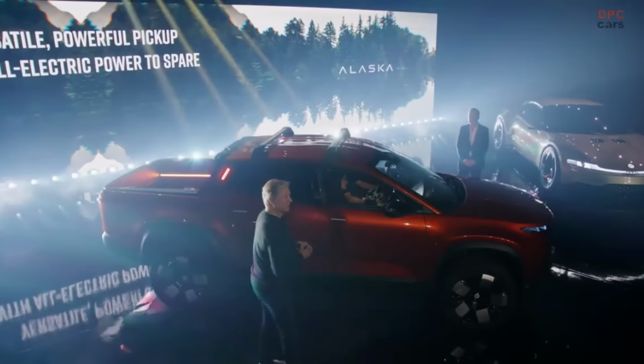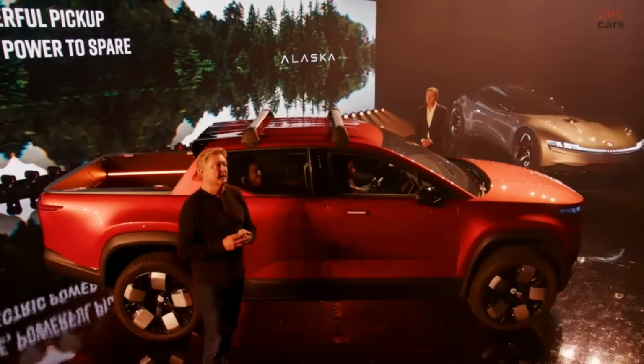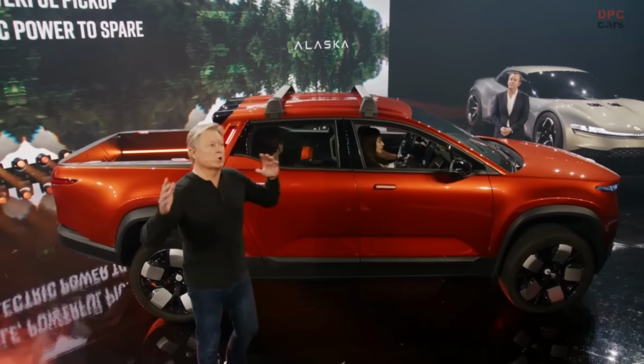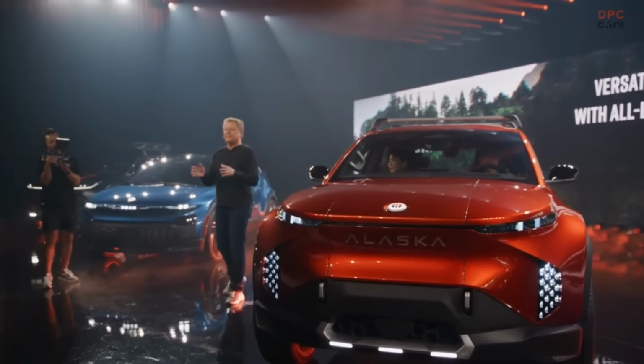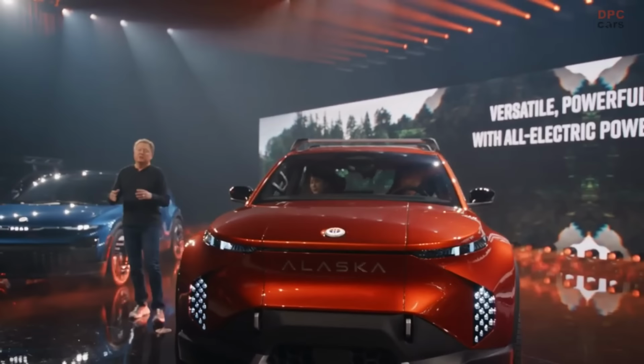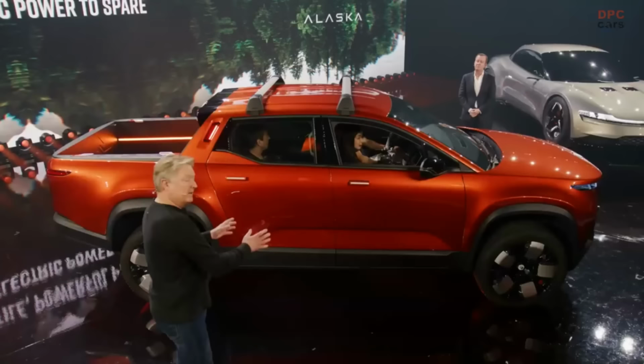Now, when we did this vehicle, by the way, we were thinking about pickup trucks. It's a super hot market, and of course there are some amazing full-size pickup trucks out there, so we didn't really want to go in that market. We looked into how people actually use these pickup trucks. They're used as pickup trucks, but they're also driven daily, to go shopping, put the kids in school, or drive to work. So we wanted a pickup truck with both pickup efficiency and usability, but also a great driver's car: great road holding, great ride, fun to drive.